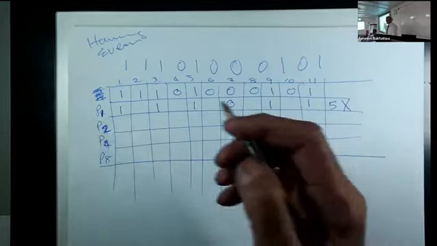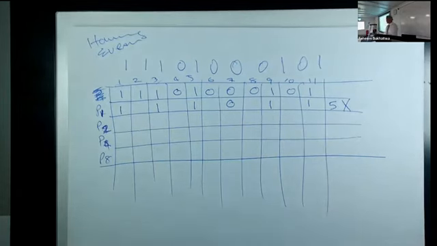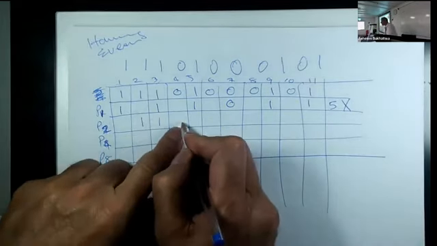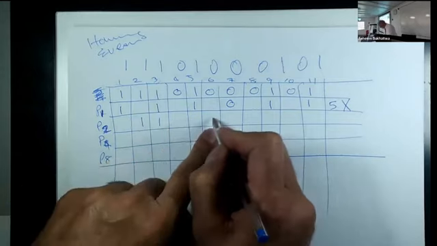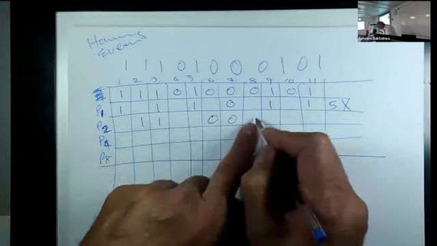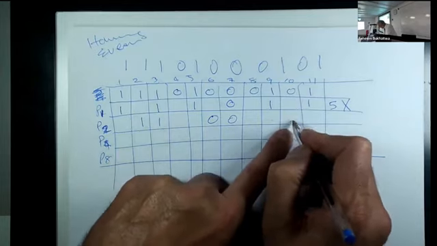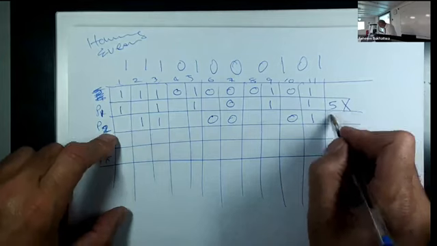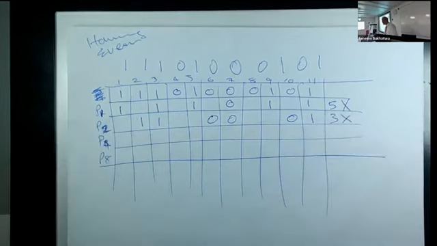Right. Let's go for number 2. Go on. Columns 2 and 3. 6, 7. We skip 4 and 5, so it's 6 and 7. That's 0, 0. 8 and 9. 10, 11. And how many bits are there? 3. Oh, that's another issue, right? Who else is going to help me here?